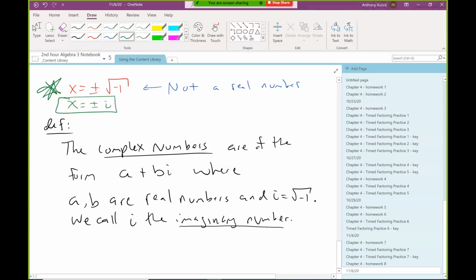Now, before we go back to solving here, we're going to take a slight little detour because we've defined this new set of complex numbers. We need to spend some time talking about the complex numbers and getting familiarized with those so that we can use them reasonably. So we're going to talk about determining if something's a complex number or not, picking out the values for a and b, adding, subtracting, multiplying, dividing, absolute value, all that good stuff with how we do that with complex numbers. And then we'll circle back to solving here at the end of class. Okay?